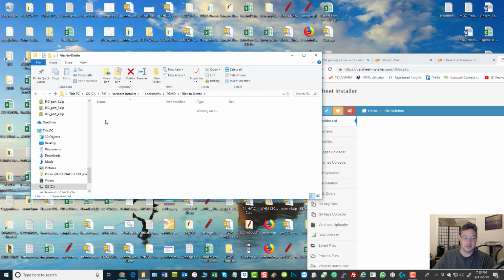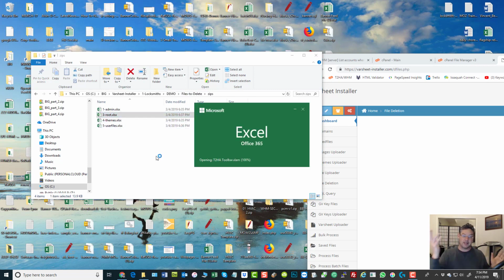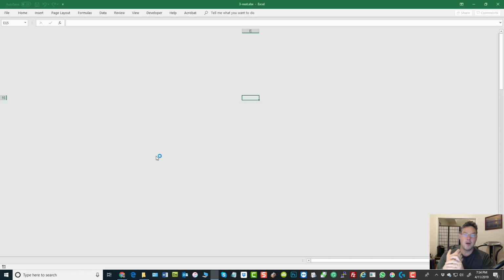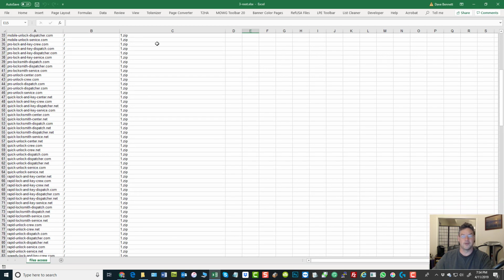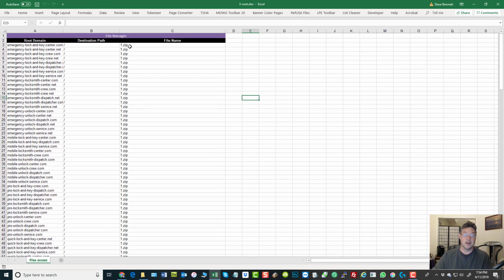What if it was zip files? Kind of the same thing now. Go to the root and delete this. Go to the admin and delete that. Whatever zip file you may have uploaded to all those websites. Why would you upload a zip file to all those websites? Like in this case, whatever it was, 1.zip. It could be that you need this to be different for every website. That could be 1.zip, 2.zip, 3.zip, 4.zip, right?